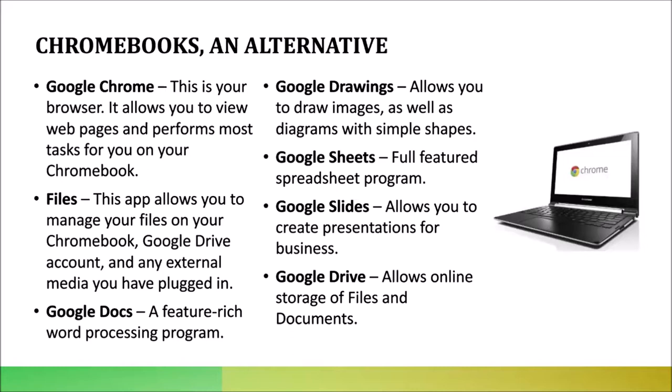Google Docs are part of the Google Suite, as well as Drawings, Sheets, and Slides. These are the equivalents: Google Docs is the equivalent of Microsoft Word or the free versions like LibreOffice. I can't remember the titles of all of those different pieces, but Drawings is like Paint in Microsoft Office. And Google Sheets, of course, is a spreadsheet. Slides is PowerPoint. And then, of course, Google Drive is their cloud storage.